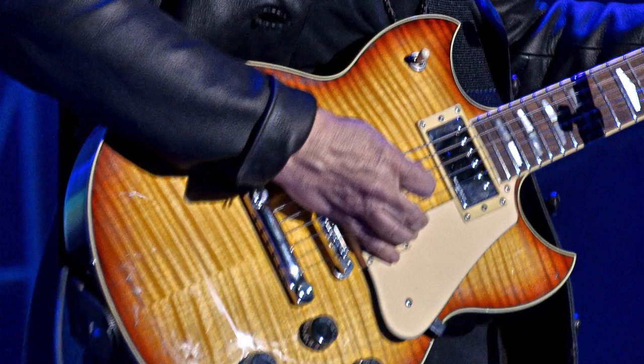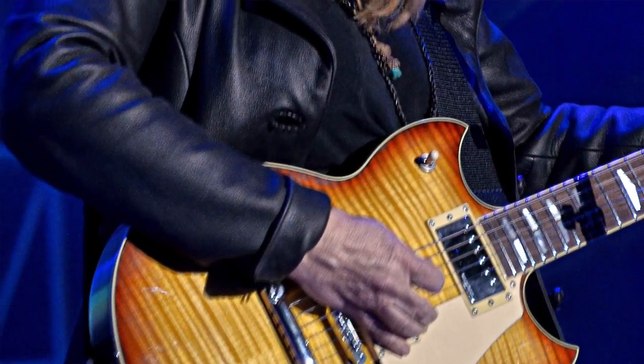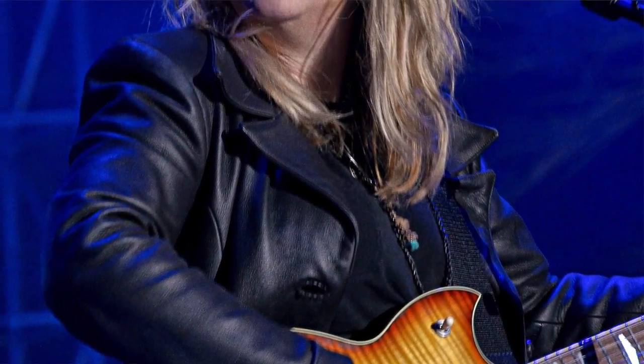And of course, Melissa Etheridge did some of her songs, but she did this outstanding cover of the Janis Joplin hit, Take a Little Piece of My Heart Now. And she told this wonderful story in the middle of it. She started out by commenting on the fact that she's playing in front of an audience of musicians. Tougher than a Grammy crowd is what she said.